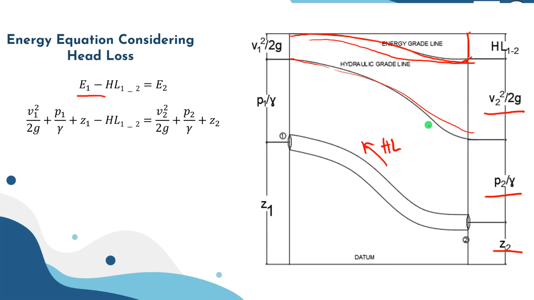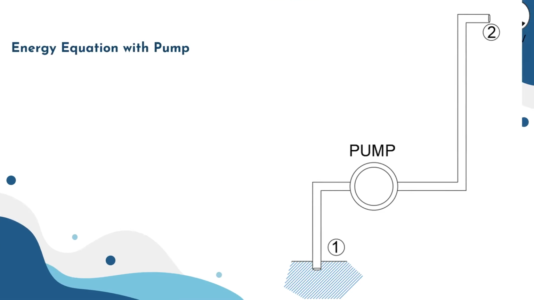Okay, next, when we use pumps, usually we use a pump to raise water from a lower elevation to a higher elevation. So the use of a pump is basically to increase the energy of flow. The pump consumes electrical energy, which is our input, and delivers flow energy, which is the output.